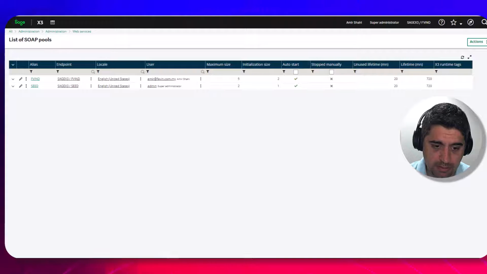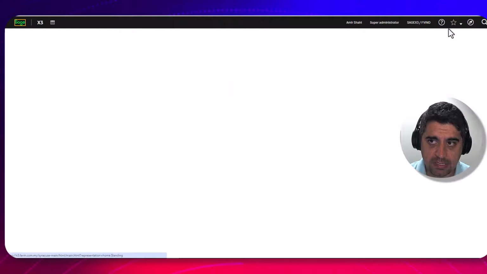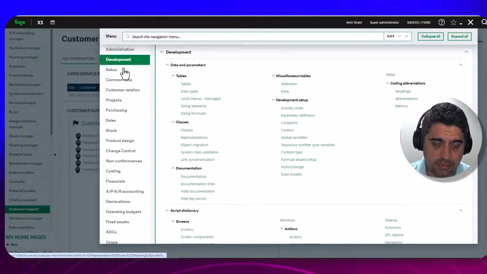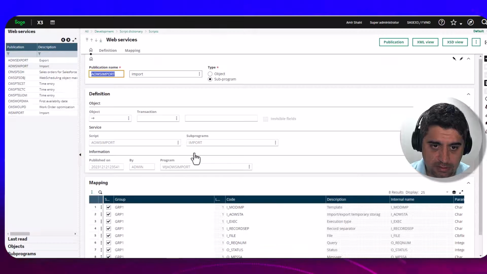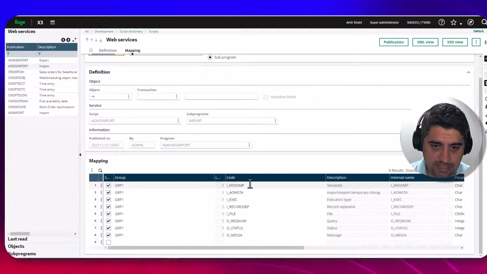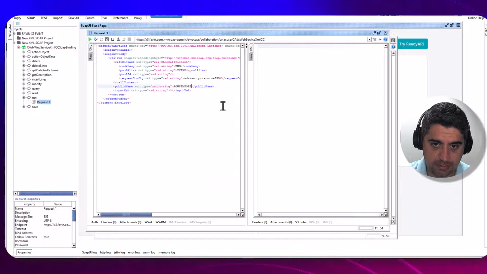So if I go back to the web service, go to the development and go to web service, you will see that this web service has a group of parameters that it requires. So we'll need to feed it with these parameters. So we've got to paste this script inside the XML call.